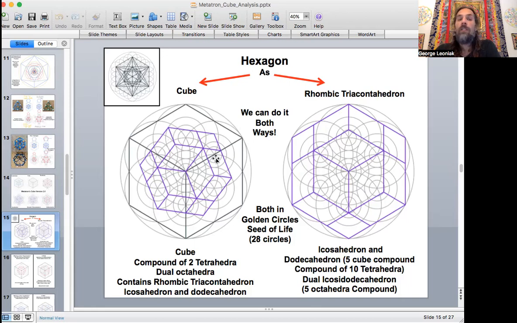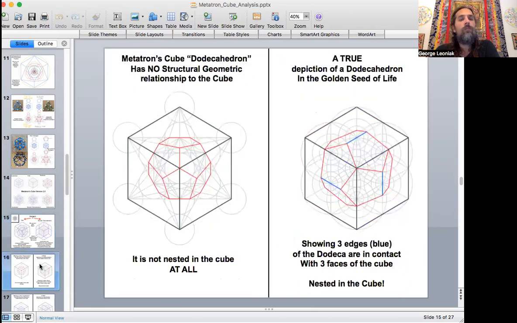So now I can put this inside the cube. That's really nice, to have the same template do two things and draw the same form with that tilted angle. That's something Metatron's cube will not be able to do because it locks the dodecahedron in here to the equilateral triangle layout, and there's no possibility for any type of rotation of that to show how this dodecahedron will actually fit in the cube.